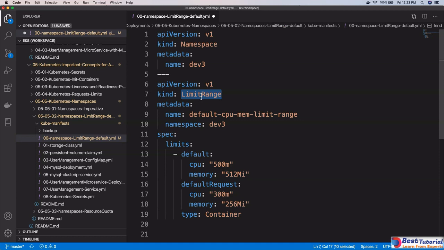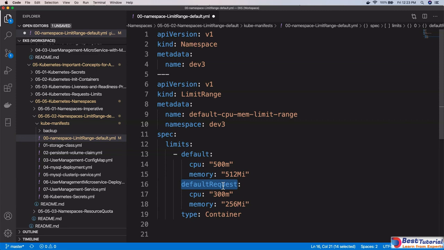In the same way, whether it is CPU or memory, if you don't specify this default request, this is a dangerous one. If you don't specify this default request, automatically the containers under this namespace are going to consider the maximum limit you have defined here as their request value too. So if you don't define these things, then it takes these as the values for this one also. So that's the story about limit range, additional stuff here.